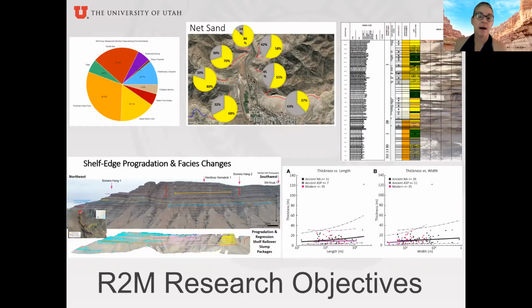We basically create and then mine those databases for a number of outcomes and applications, such as facies proportions, net pay maps for different depositional elements, etc. And all of these are used for predictive reservoir characterization by our supporting companies and modeling in subsurface reservoirs from similar analogous depositional systems. We've also started to incorporate direct comparison from modern environments to look at process-based morphodynamics and scaling factors for better prediction as well. And some of our work on barrier island systems is highlighted in that sense in the lower right, where we're comparing dimensional analyses of modern to ancient barrier island systems as a guide, again, for subsurface prediction.